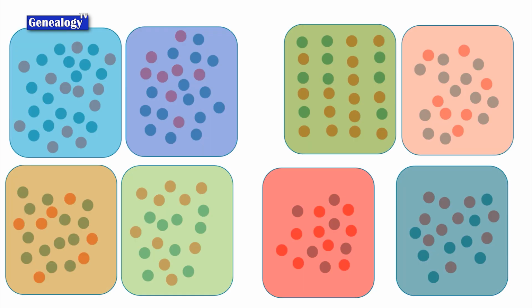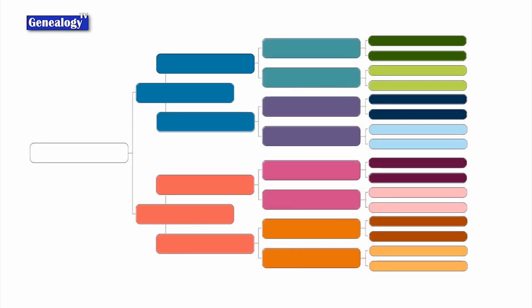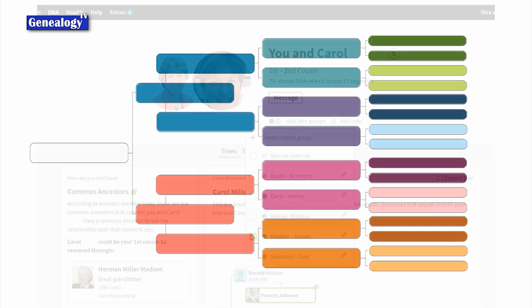Okay, so then what we can do is we can take those cousin matches and we can color code those groups, and maybe it would look something like this, but we still really haven't identified who those cousin matches are. So let's take a look at the tree for a minute. If we just take the tree and color code it, we can kind of get an idea of how we're going to color code this going forward. You can kind of create your own little master sheet like this. I will give you a blank and I will give you this for the channel members. That'll be in your handout. You can get this chart and then you can write on it or do whatever rocks your world. You don't have to use these colors either. You could use other colors.